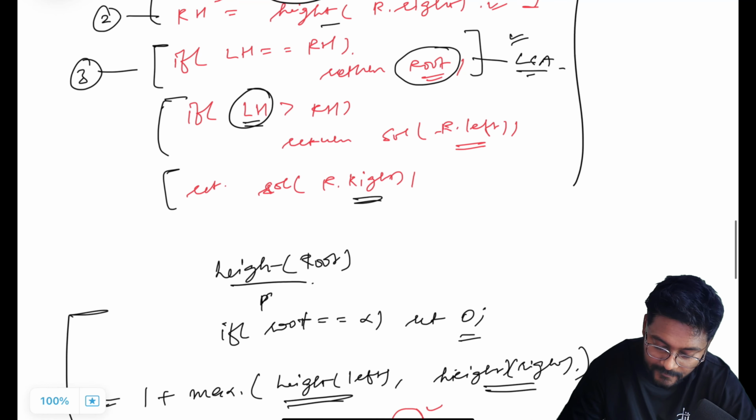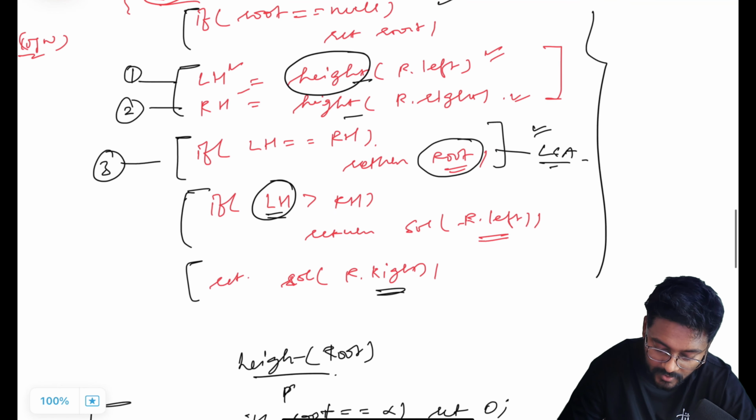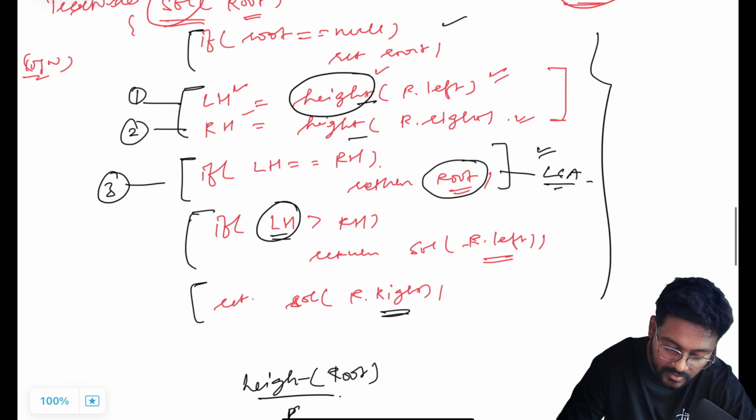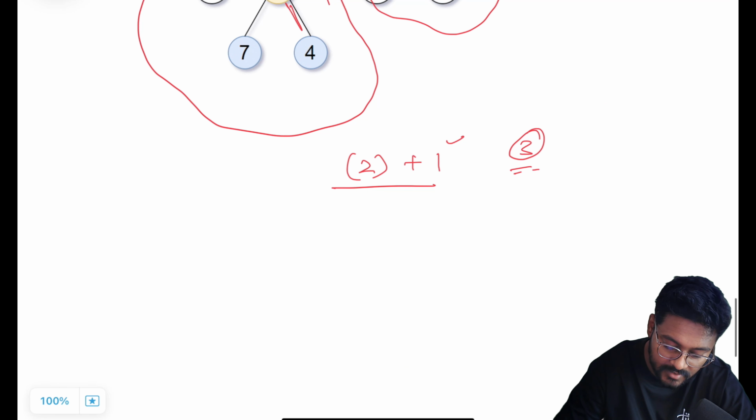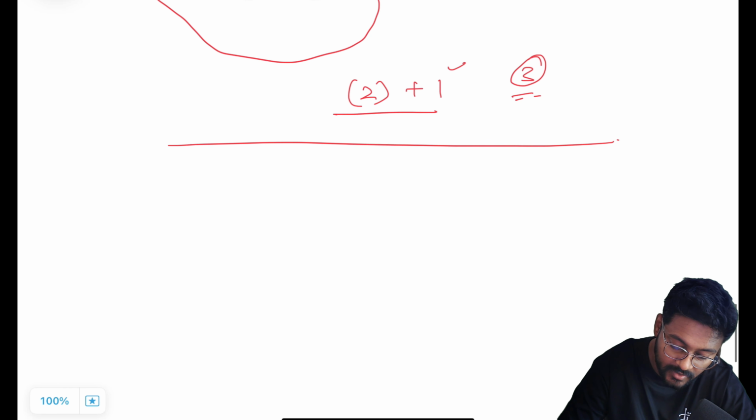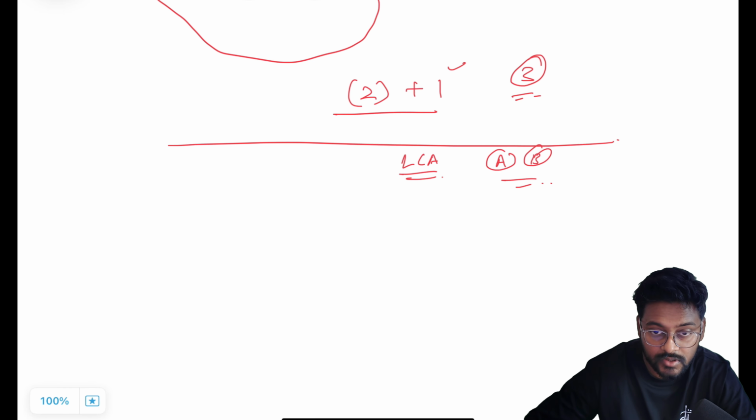time complexity. But yeah, we can do better by skipping the height utility function by just returning 2 parameters out of our solution call. But don't worry about that, we'll just do it like this. And after that, you can check the lowest common ancestor of any 2 nodes. You'll get the idea. Now let's code this approach.